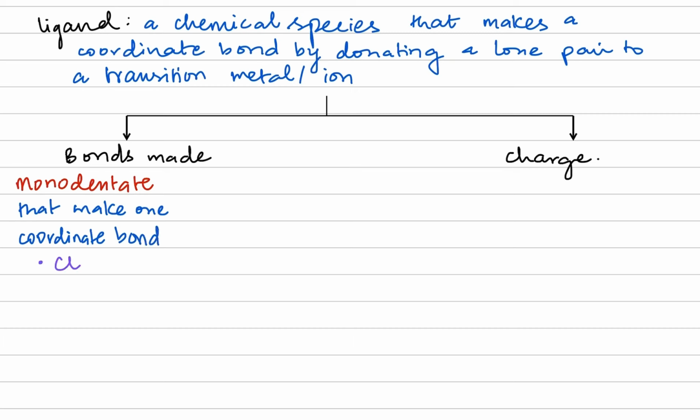For example, chloride ion, which makes 1 coordinate bond, bromide ion, iodide ion, hydroxide ion. Then we have more examples. For example, water, like our example. Ammonia has 1 lone pair donor, which is the nitrogen atom. Cyanide ion, which makes 1 dative bond each. Then we have thiocyanate, SCN, where sulfur gives the lone pair. We have carbonyl, so that's also a kind of monodentate ligand.